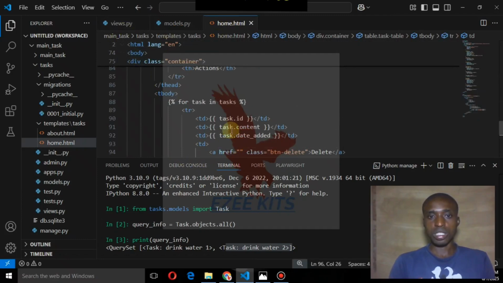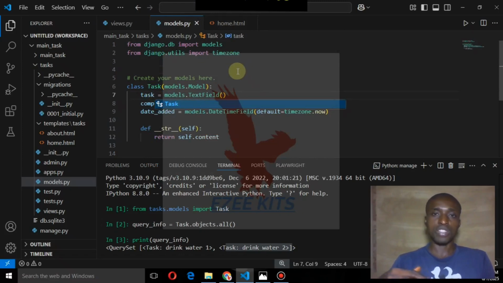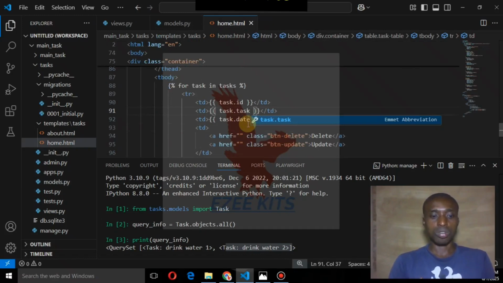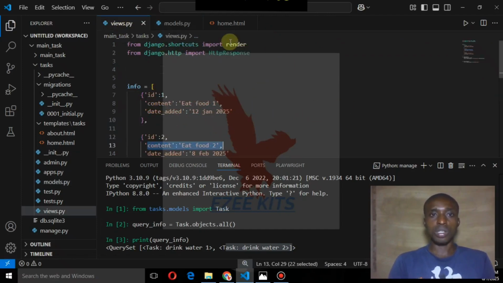Remember, all the information here, tags.id, tags.content, tags.date added, is similar to what we created, and it is exactly the same thing as the task class that we created in this module. In a situation where you put something like tags here, for example, when you change this, you need to migrate your database to take it first. So you can come here and say the content of tags. In my case, I'm not interested in doing that. Let me just leave it the way it was. If you find yourself in that situation, make sure to change it. So what we're going to do is import our models.